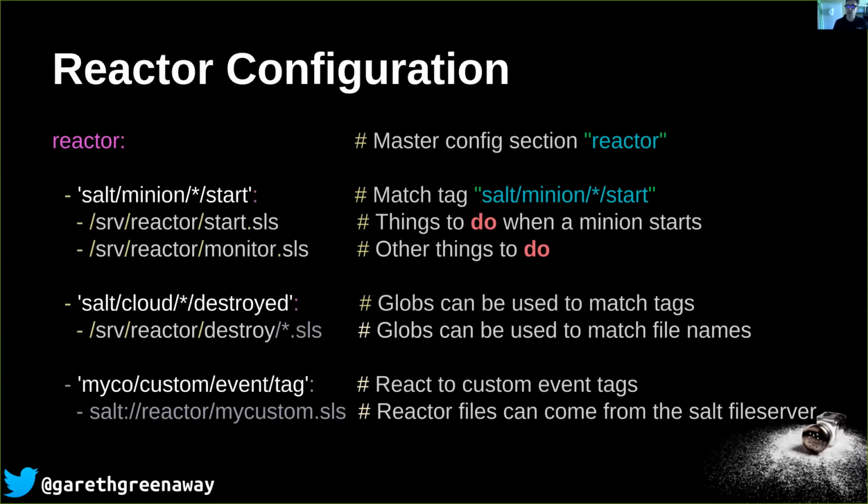Reactors are set up on a salt master in the master configuration file or in a separate file in the /etc/salt/master.d directory. All the events that we want to have reactors set up for are included in a list under the reactor heading. We can include events such as wildcards, such as the two here that watch for salt/minion/*/start and salt/cloud/*/destroyed events. Each event then has a list of all the Reactor SLS files that should be run when the salt master sees an event that matches this criteria.